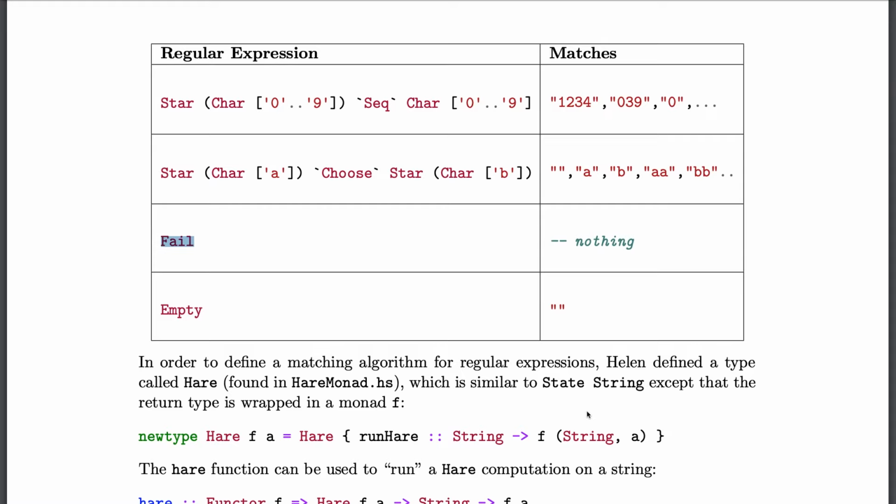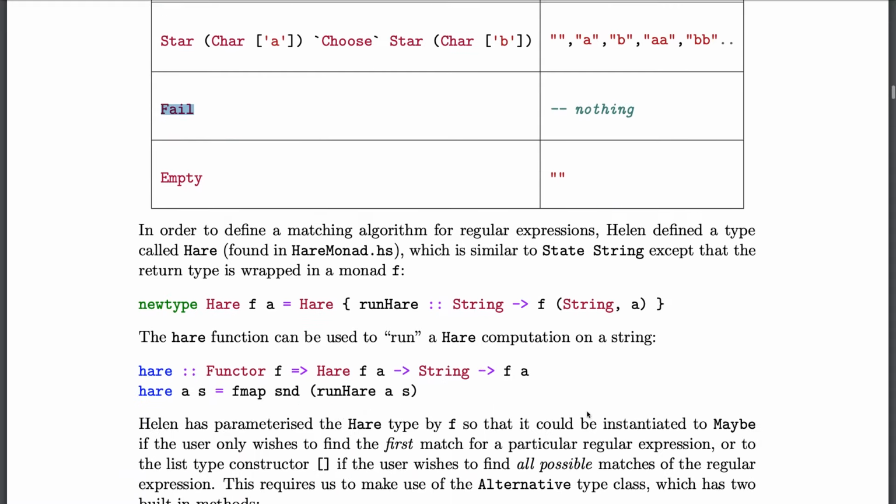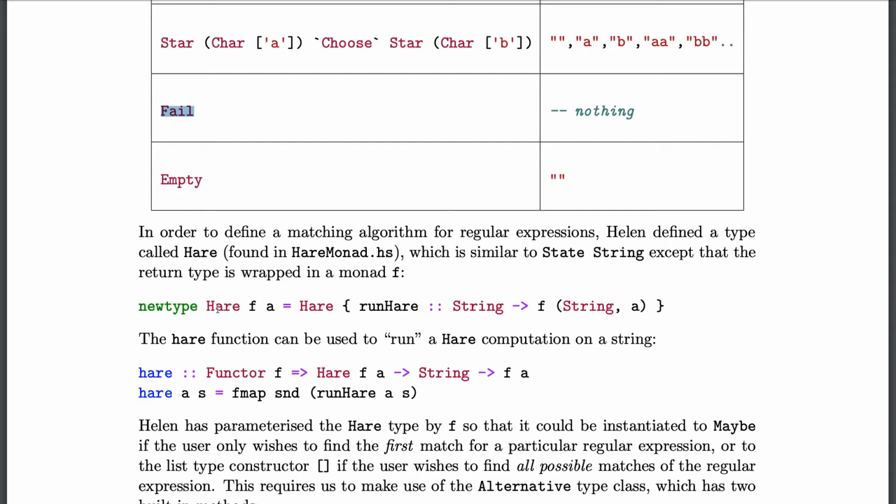So in order to implement this, you have to use a monad, right? We have this monad here called Hair. And unlike the monads that you've used so far, it is parameterized by another monad, right? Internally, although you will not have to look inside the implementation of Hair very often, it takes in a string, which is the string it's matching, and returns an f, which is whichever monad is passed in as the parameter of String -> f a. So in other words, it's adding this string state to whatever monad you already are using.